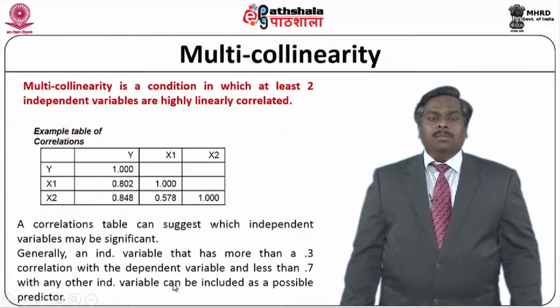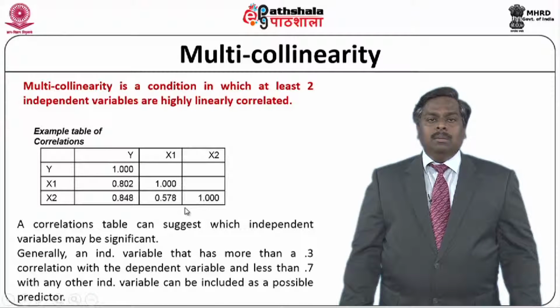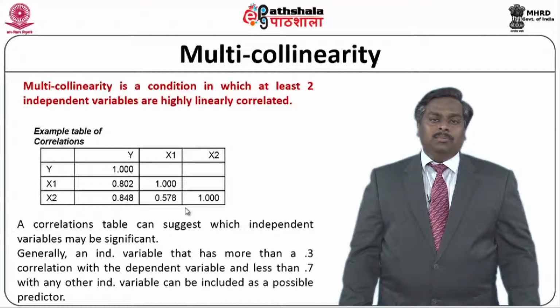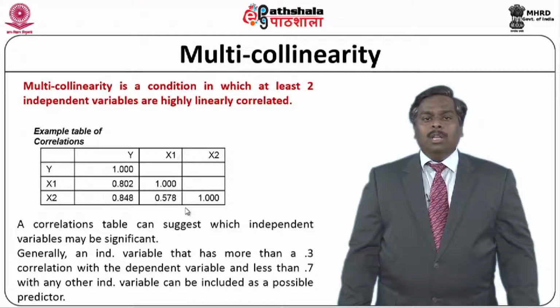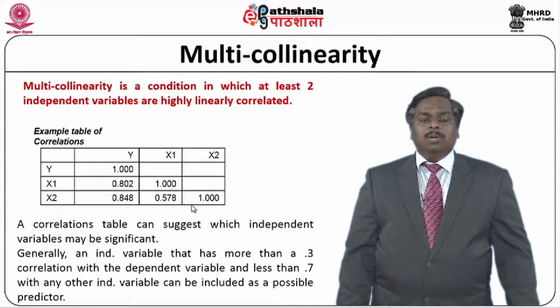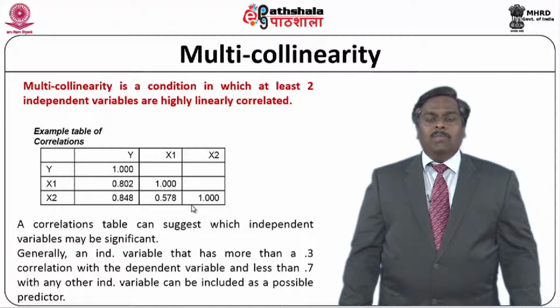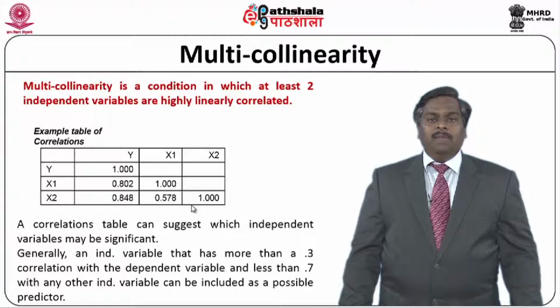This multiple regression may ultimately result in multi-collinearity. Multi-collinearity is a condition in which at least 2 independent variables are highly linearly correlated. That is, we may have a minimum of 2 or more variables that are highly linearly correlated. Now there comes a confusion: should we consider the first variable or the second variable for defining our linear regression model? In such scenarios, we will have to make use of additional knowledge for selecting a particular variable for defining our linear model.